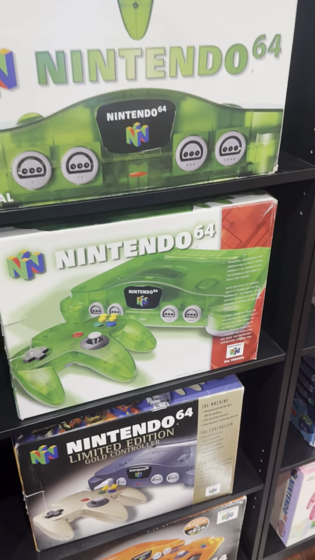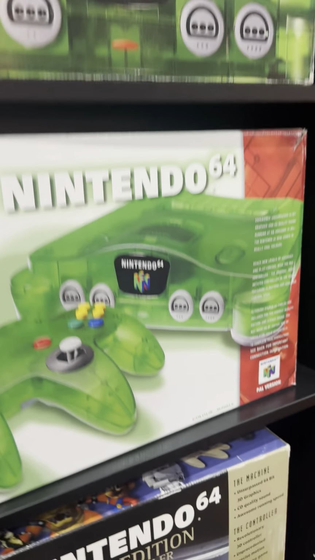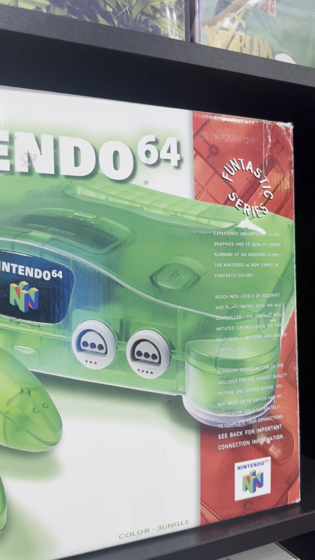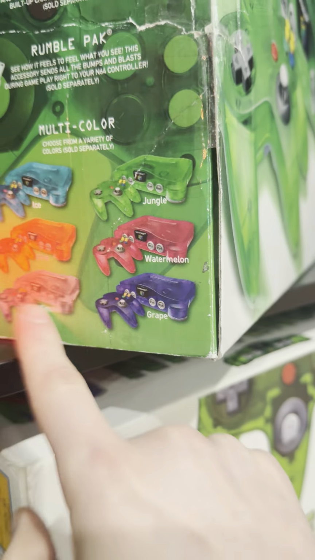here in Australia, we didn't call them the fantastic colours. And here in Australia, for some silly, stupid reason, our colours were ice, jungle, grape, and fire. Where is the watermelon red? We did not get a watermelon red. Over there in North America, I'm sure you're very familiar with it because it says fantastic, and they've got watermelon red. But you're thinking, hang on, where's the smoke? Well, we did have smoke, but we didn't get smoke in this set. We got smoke in a different set. We'll talk about that in a second.